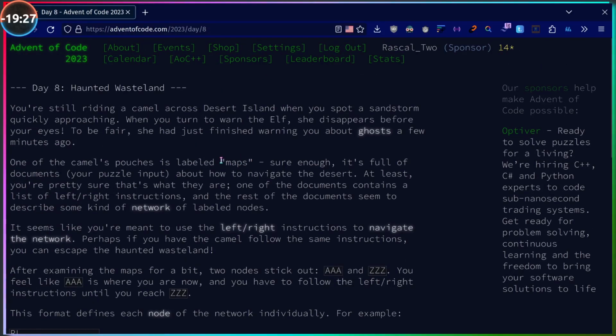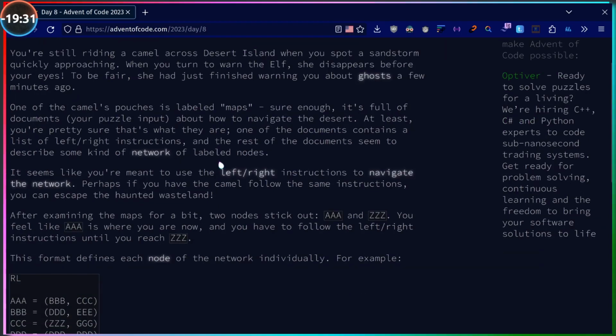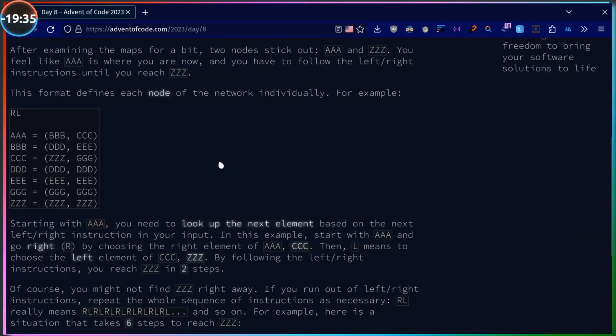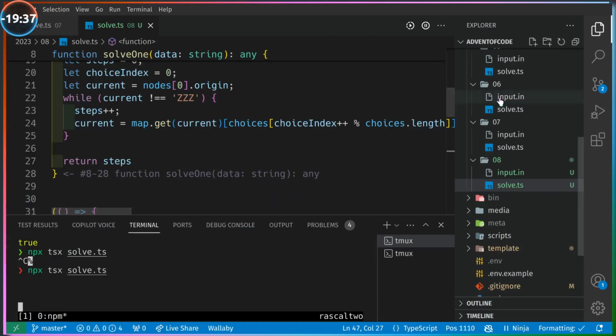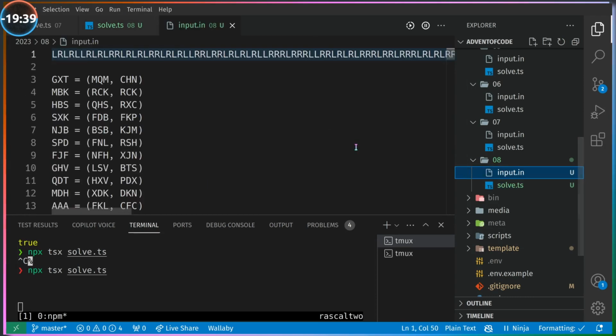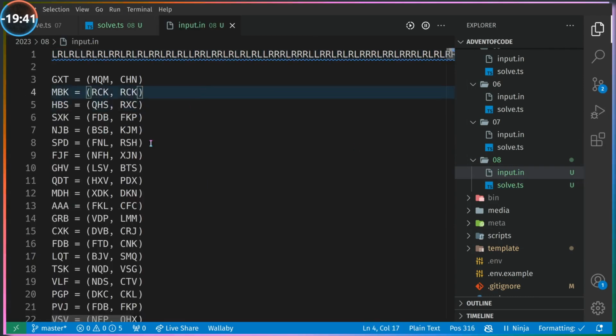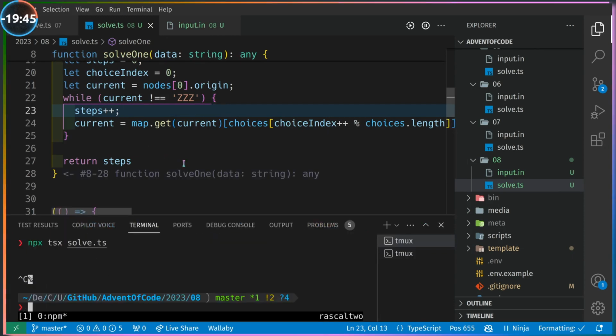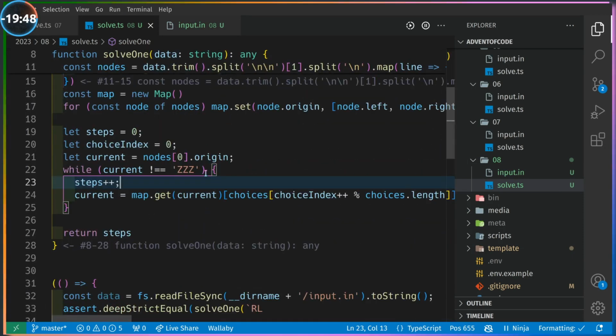Time to read the rest of the instructions. Wait, I assume A is first. A is first, right? No, no, no, no. I'm an idiot. Great. Nodes.